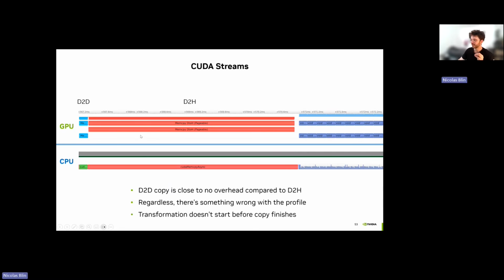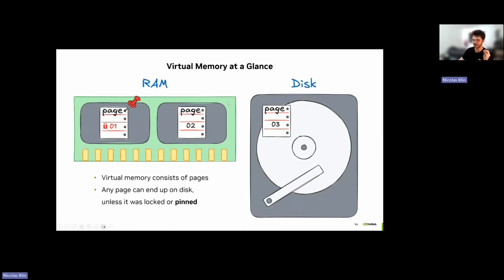But the bad news is, even though we're using separate streams, one stream for the copy and one stream for the compute, here there is no overlap, right? The compute is waiting for the copy to be done before launching. That doesn't make any sense. We have just learned about streams and that if we use separate streams, things should run concurrently. And here we use streams for this very reason, and yet it's running just like we weren't using any streams. That's very weird. So we're missing something here, but that's great. That's a new thing we will learn about, which is pinned memory.